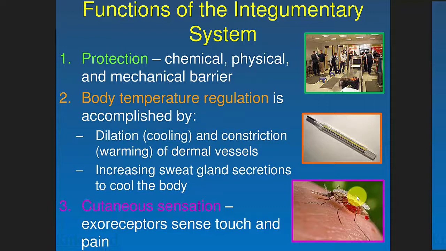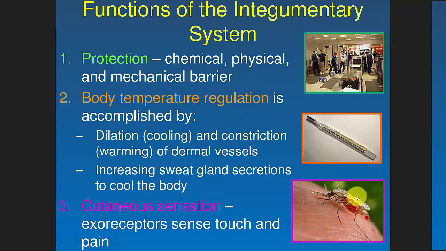Skin also plays a role in body temperature regulation. The main place that it does that is dilation of blood vessels in the skin to let blood go to the skin. So then you'll radiate off heat. Or also, you can constrict the blood vessels in your skin to allow the blood to go deeper into you, not go out to the skin and lose heat. There's additional things there too, like sweat glands help to cool the body.